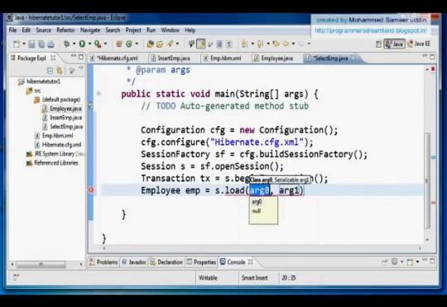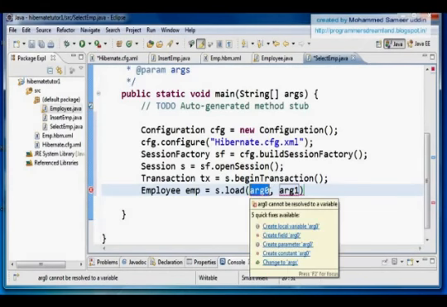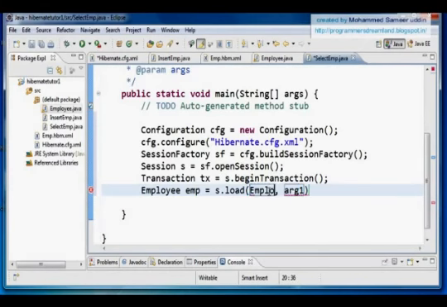control space, and it has two arguments. The first argument stands for the Pojo class into which I'm supposed to load the data, and my Pojo class is employee, so it's employee.class. The second argument stands for the value of the identifier column which I need.